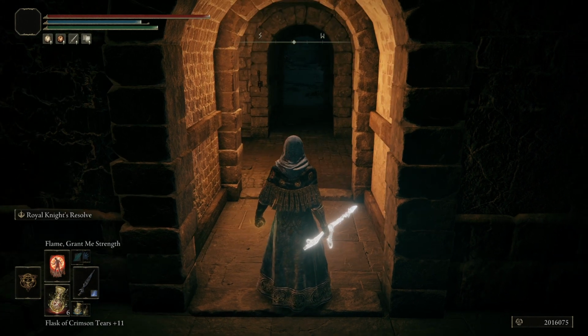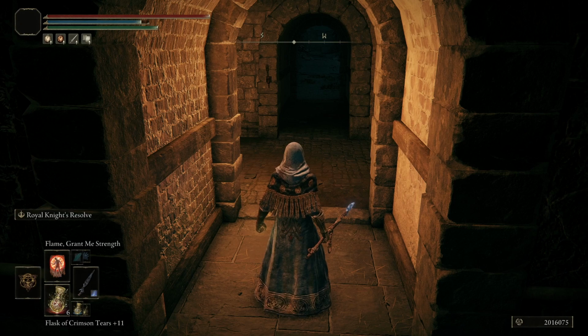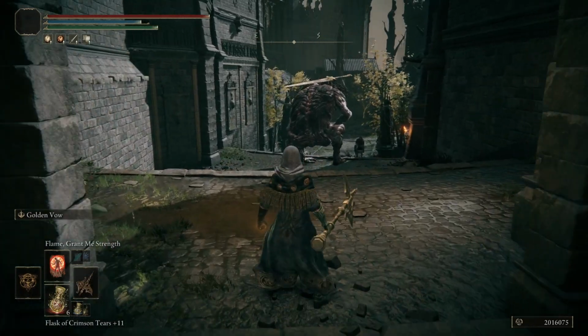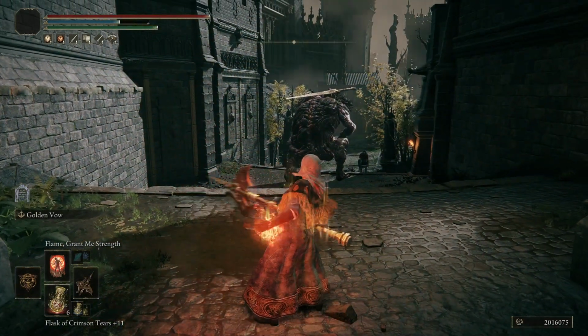This is really great for melee characters. There is a baby version of Royal Knight's Resolve called Determination. It essentially does the same thing. It's just not as big of a damage boost. So let's proc our Golden Vow. Let's proc our Flame Grant Me Strength.